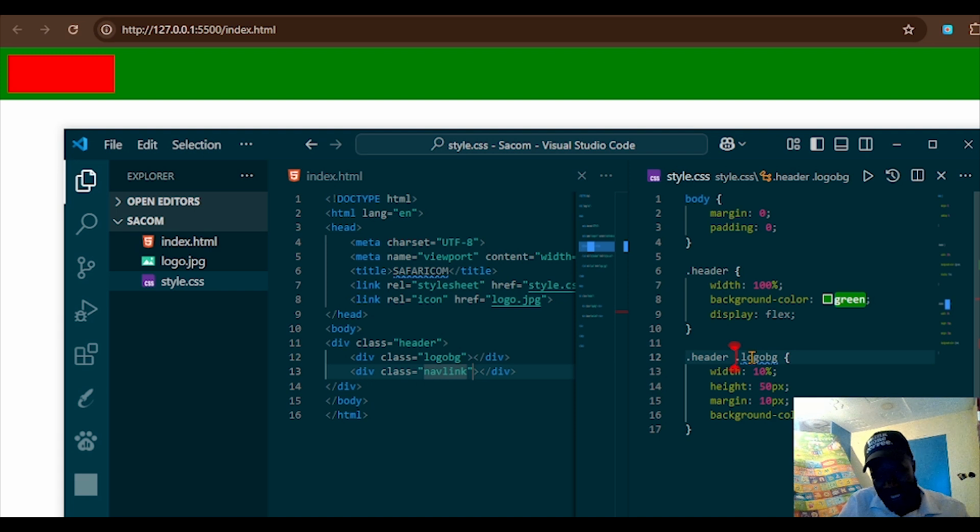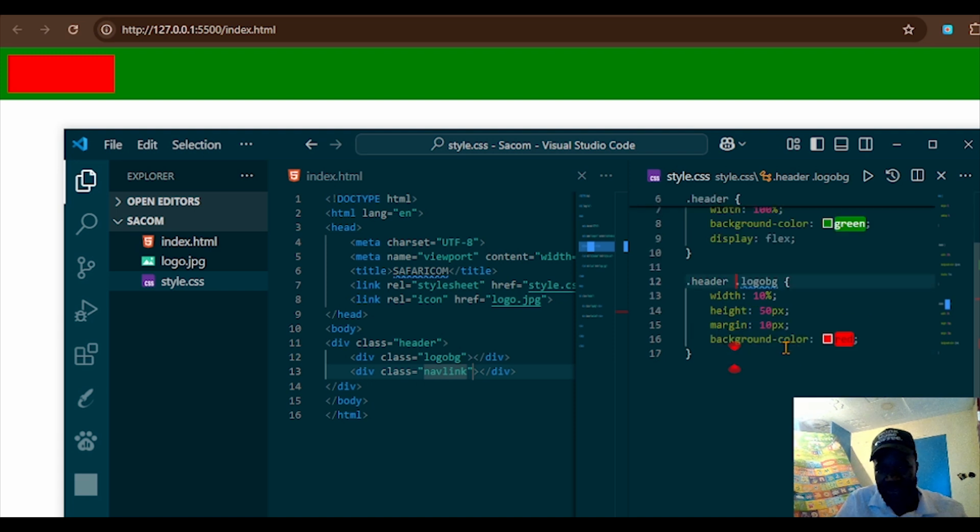This means that logo bg is inside header. That is very good, so that when someone else is coming to work on your project, they are able to trace where you put your codes.